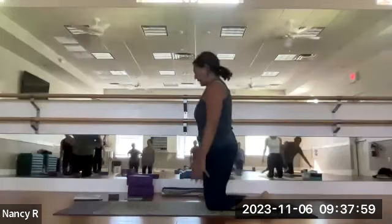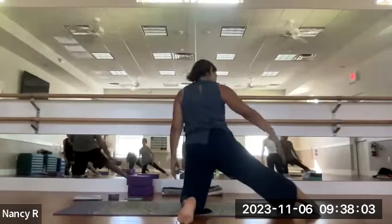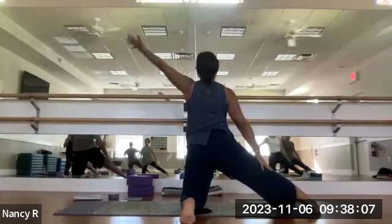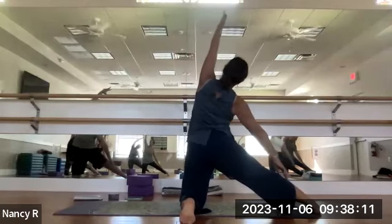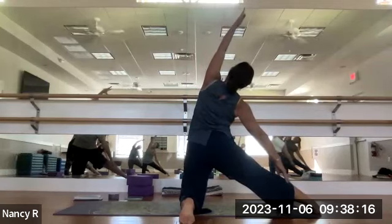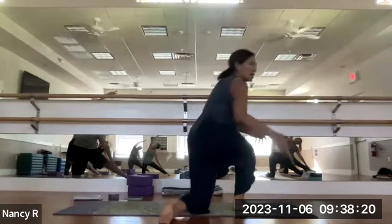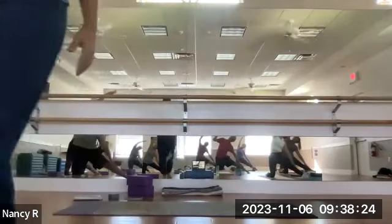Taking the right foot out to the side. Right edge of the foot parallel with the wall. Inhale, left arm, reaching it up. Start walking those right fingertips down. Try and keep that left arm by the ear. Really feeling the stretch through that left hip flexor, through the left side of the body.